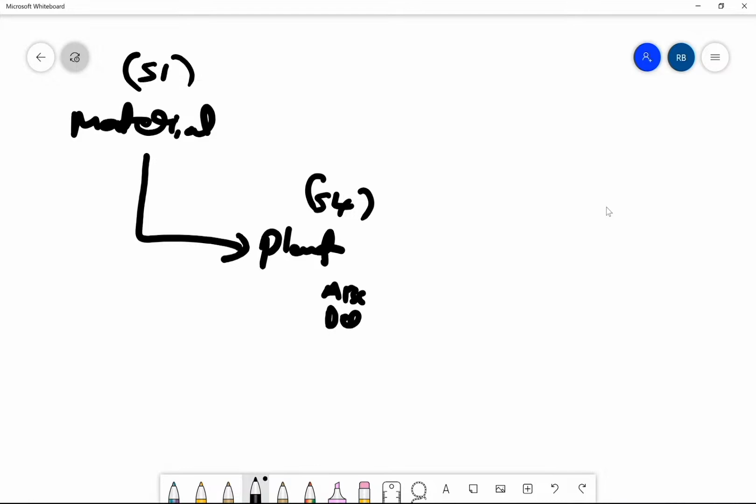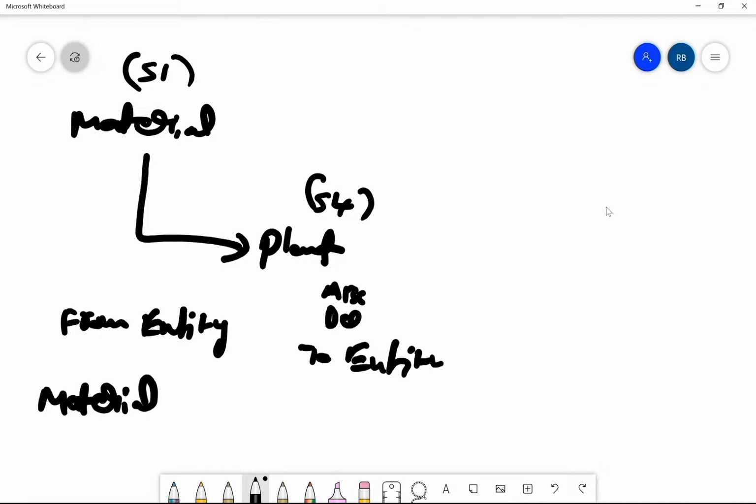There is a relationship section. Once you go there, you need to mention your source and target entities. That means your material, your type 1, will be on the left-hand side, the from entity. So you have from entity and to entity.